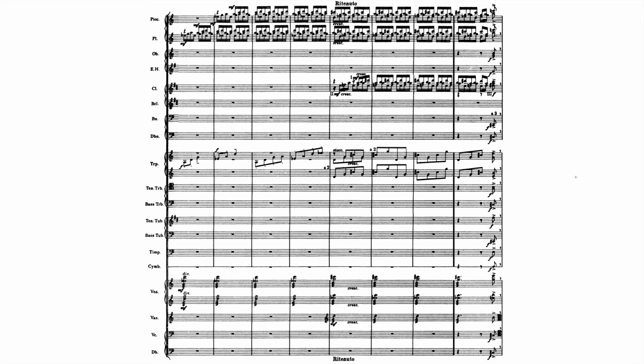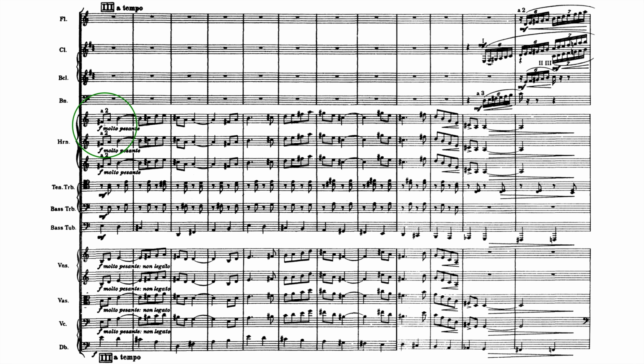At figure 3, we see the beginning of a theme that is taken directly from that opening motive. Bum bum bum, da da da da da da da da, and then developing from there. Without picking it apart too much, I'm really interested in the scoring. We can see that it is six horns, along with all of the strings except for the double basses.